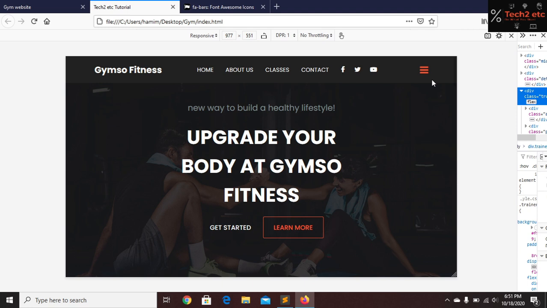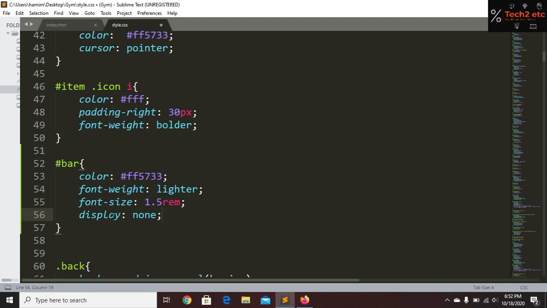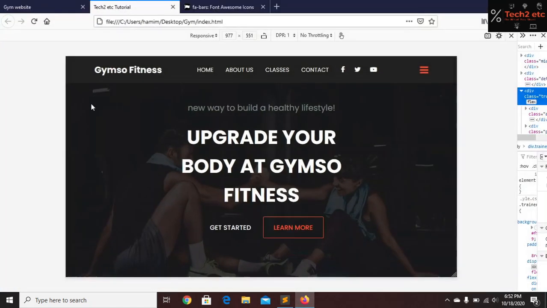So in our large screen I don't want to show this here now, and whenever we go to our medium screen device or a small screen device, I want to show this menu then, but I don't want to show this menu now. So for doing this I will just give display none. That's it. Now save, go to our website and refresh. So here you can see that now we can't see our menu button here.